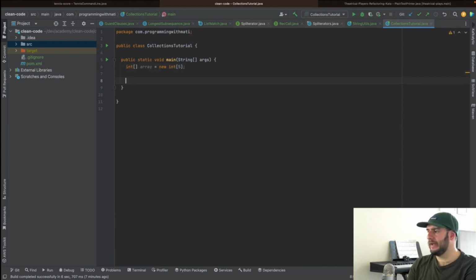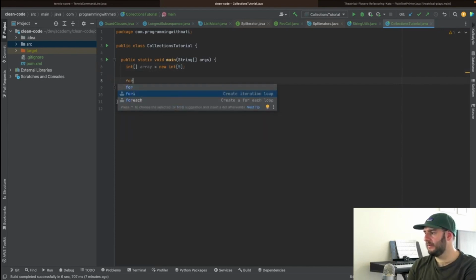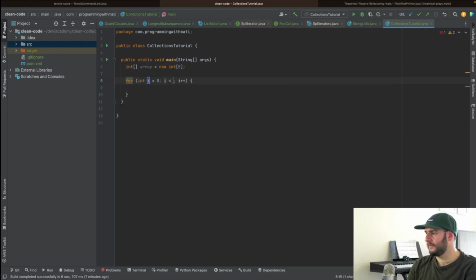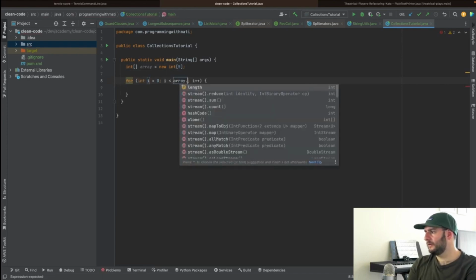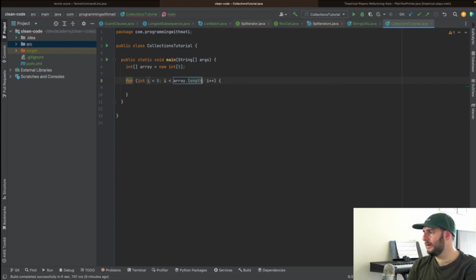Now, let's traverse the array using a for loop. So I'm going to start a for loop here, and I'm going to use the array length as the upper limit of the for loop. And then I will simply print out the index and the value of the element.